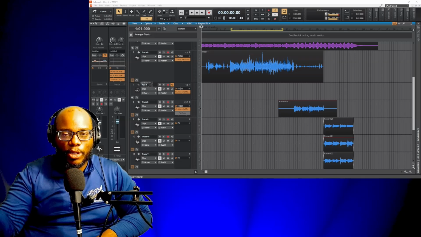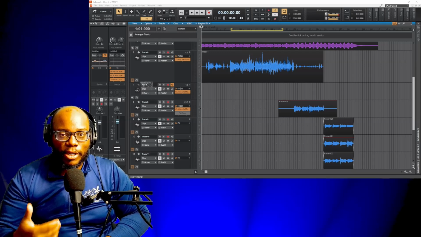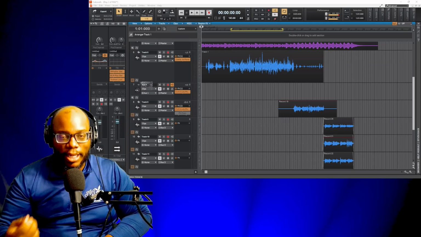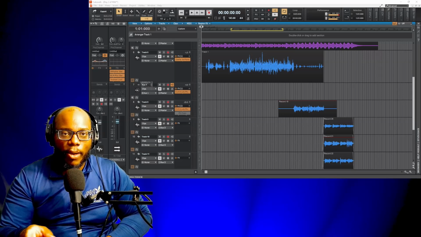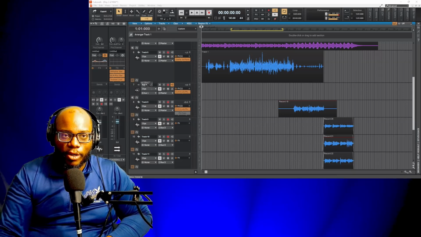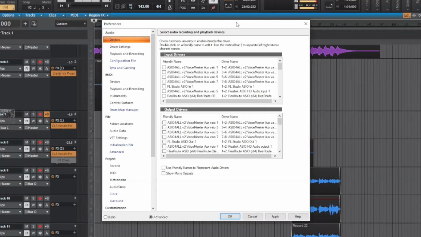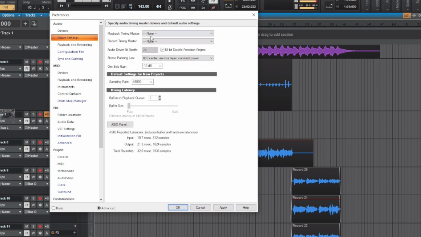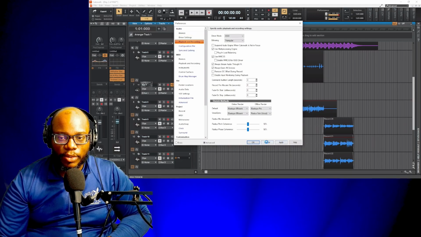But mid-project, when you're inside Cakewalk, or probably any DAW for that reason, you may notice that when you turn your mixer off or your interface off, or if you unplug your interface, sometimes it might not register right away. And Cakewalk is kind of finicky like that. So when I went to go check, you can see it now. When I go to my preferences right here under driver settings, I see none. I see none for record. When I go up to devices, I see a bunch of devices available. But guess what? I don't see my mixer here. I don't see the Zoom here. So what would I have to do to fix this?